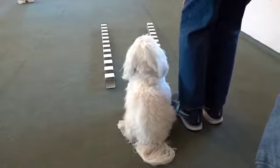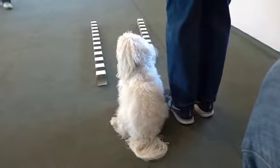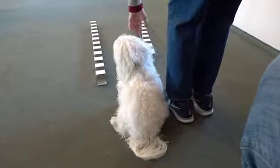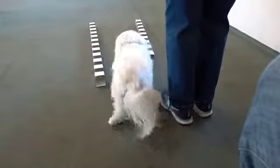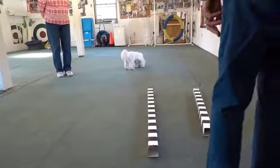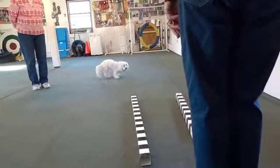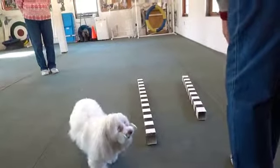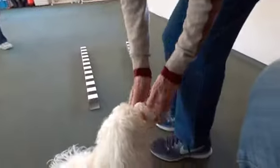Okay, stand up straight. This is the retrieve on the flat. Are you ready? Toss your dumbbell. Stand up, and stand up straight. Good, and now stay. That's okay, because she's not used to them. That's fine. Good girl. Take it. Yeah.